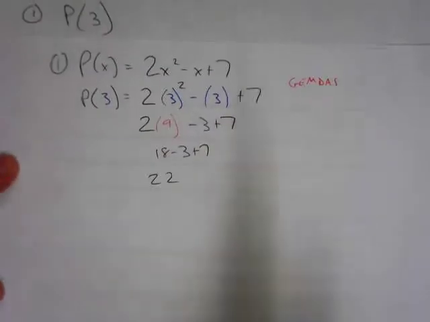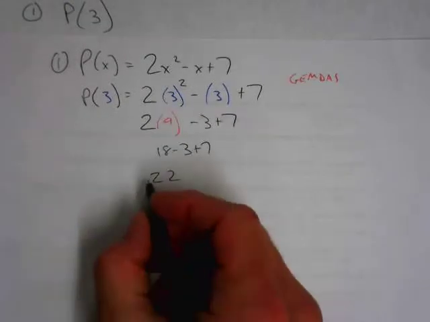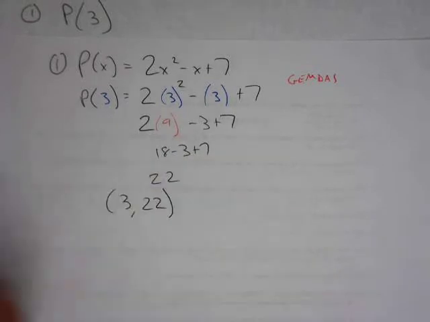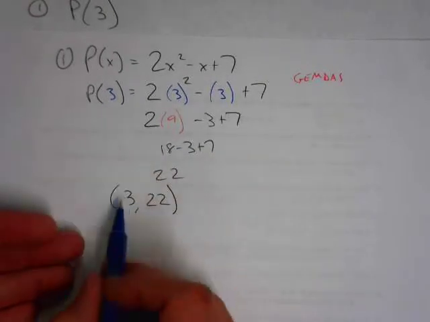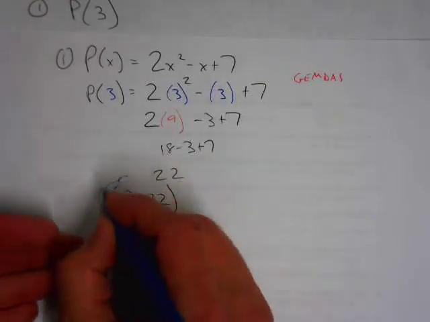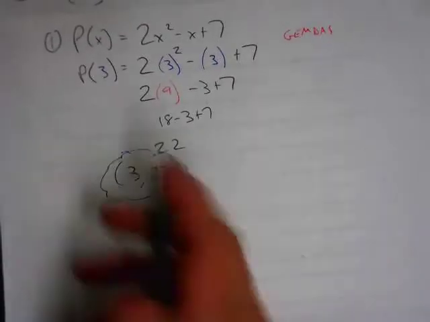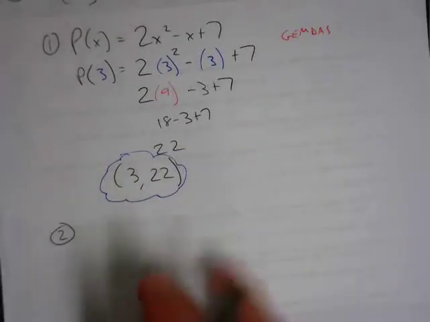So we're going to list the result as an ordered pair. And that's going to be important for a later lesson. So when x is 3, the result is 22. Input, output. And that's the concept. So we'll run through the other questions, and then we'll get into using it in a more real-life example.